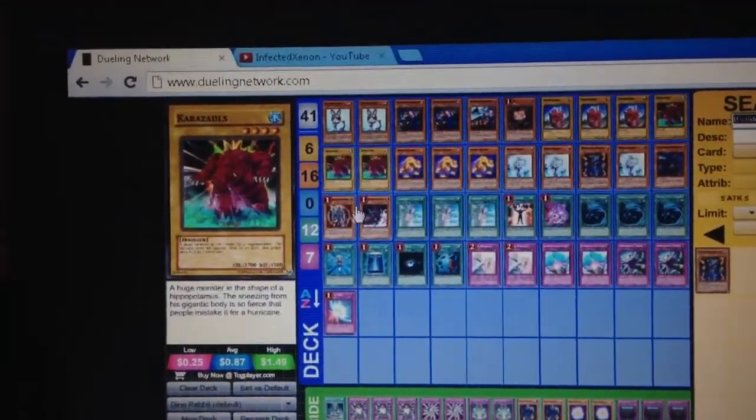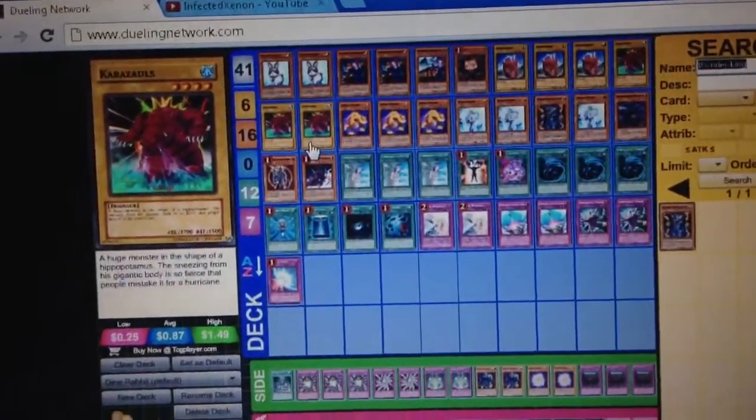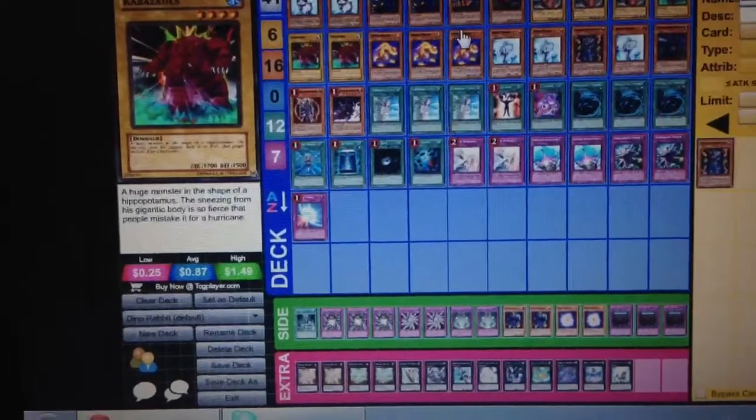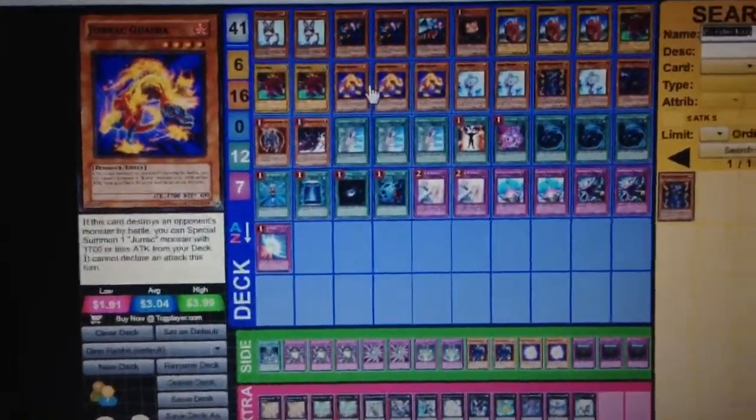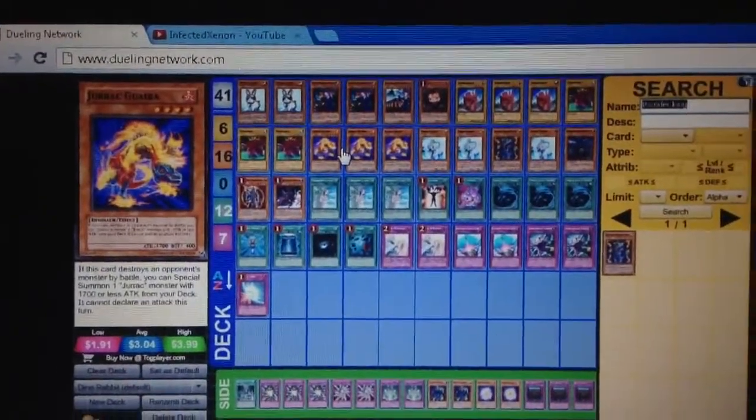Your 6 vanillas, standard, nothing to talk about. They're the highest attacking 4-star dinos that are vanillas, so 3 Guaiba, and I play the Guaiba variant. People don't play Guaiba. Guaiba's amazing. I don't know why they don't play the Guaiba.